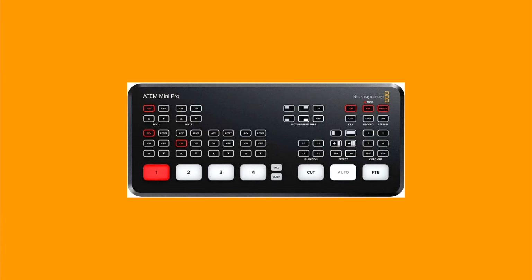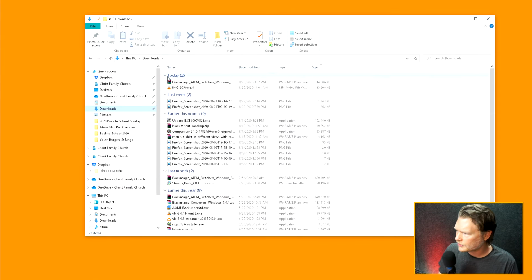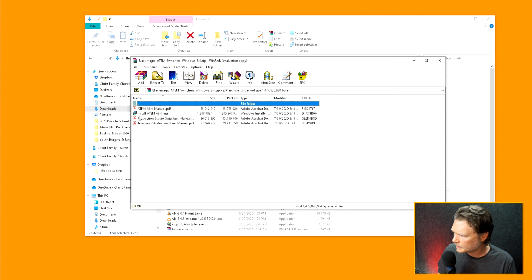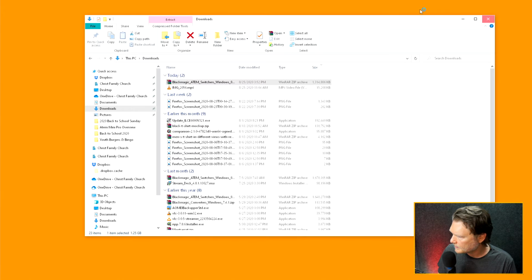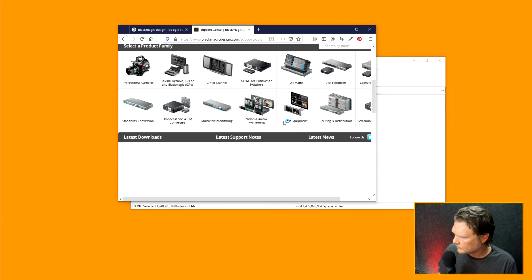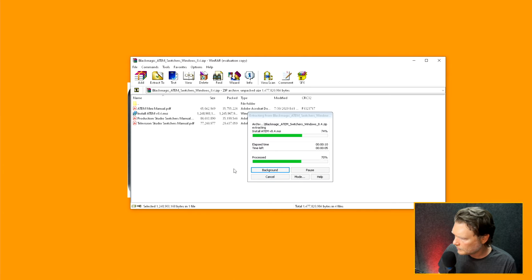Log in. Okay, here is my computer, and find my downloads folder. And so I'm going to go back and try that again right here. Pulls up this pop-up. I'm going to install the Atem like that. And it is installing. It even pulled up the website here, which I don't need to do.